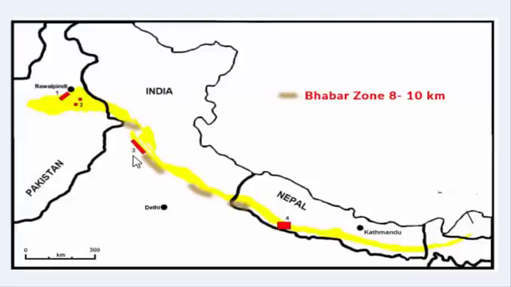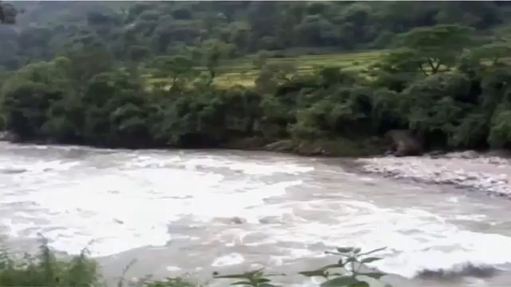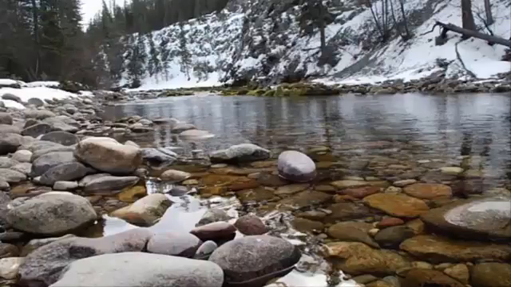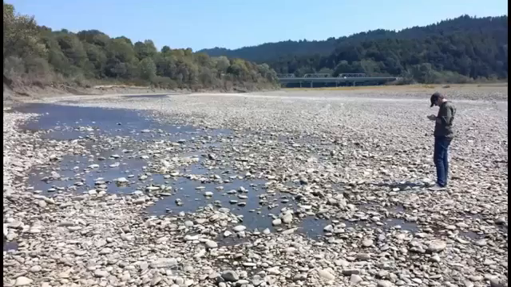Now below the Bhabar zone, that is here, exactly here, lies the Tarai zone. The width of it is 10 to 20 km, and this is the Tarai zone. So in this region, the rivers re-emerge. Now what do I mean by that? As I said, when the rivers flow from the Himalayas through the Shivalik hill, they bring along huge amount of rocks. As a result, the streams of the river disappear into those rocks.